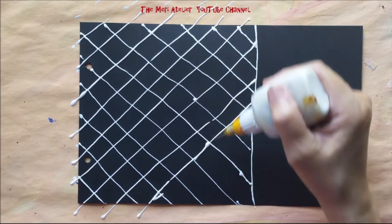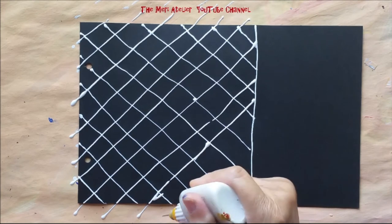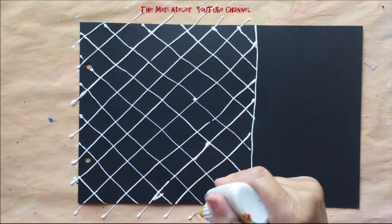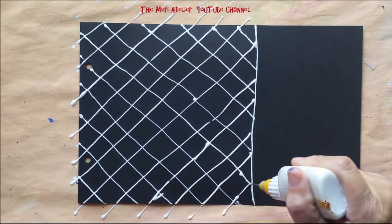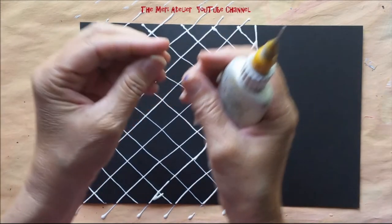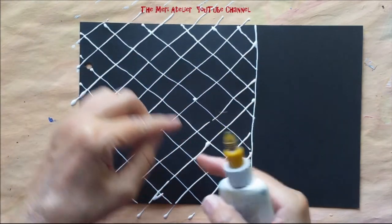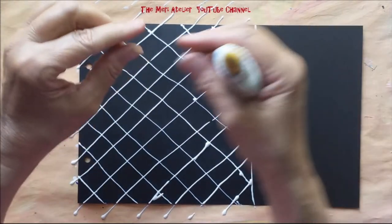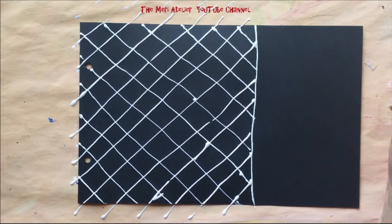Don't worry if your diagonals are not the same size, because to tell you the truth, if you look at a tablecloth on a table or curtain on the window, theoretically, all those little diamonds are the same size. But because it's fabric, you know, fabric is very flexible, it will move and shift, and those little diagonals will get squeezed and pulled and stretched and pull different directions. Visually, they will not be the same size.